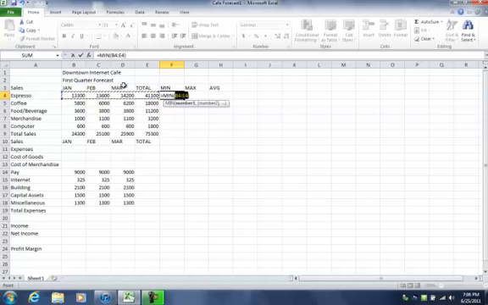What min does is find the minimum figure. It's important to note that it automatically selects totals, and we don't want to use totals. We just want to use B4, C4, and D4. So we're going to redraw the range, and you'll see that now E4 is not selected. Then I'll hit enter, and it finds the minimum figure in that range. And of course we can copy that down.